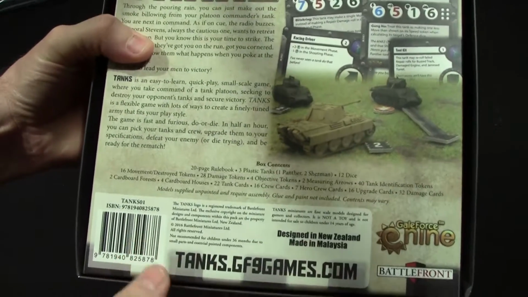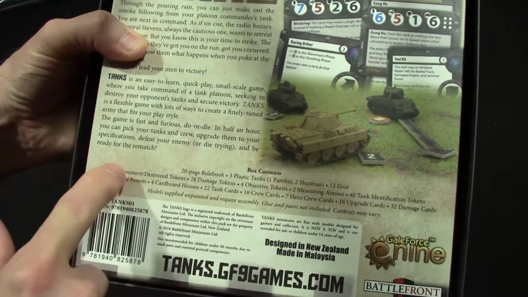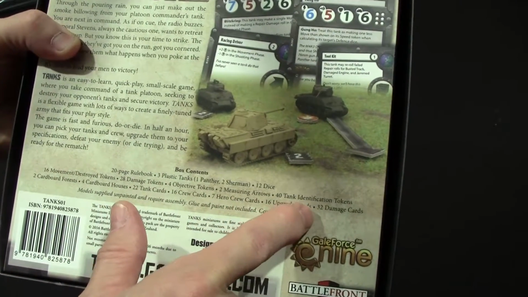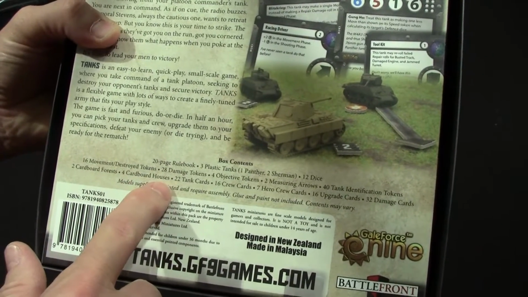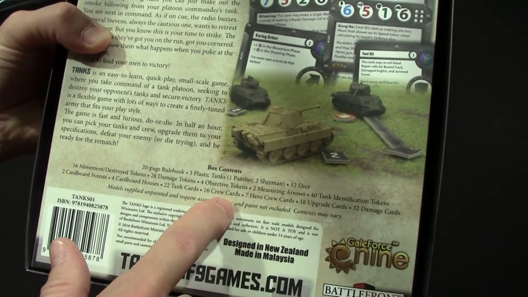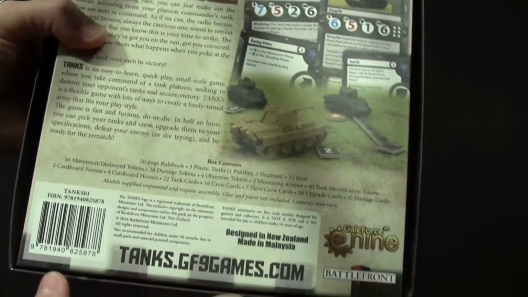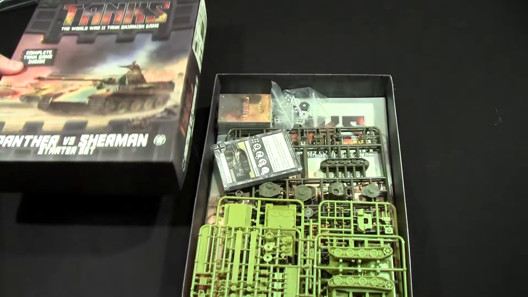And all that. So it looks like we get a rule book, 3 plastic tanks. They told us about that, 1 Panther and 2 Shermans, 12 dice, 16 movement destroy tokens, 28 damage tokens, 4 objective tokens, 2 measure arrows, 40 tank identification tokens, 2 cardboard forest, 4 cardboard houses, 22 tank cards. Cool. 16 crew cards, 7 hero crew cards, 16 upgrades, and 32 damage tokens. So looks like there's a lot in this box. So we will take that.